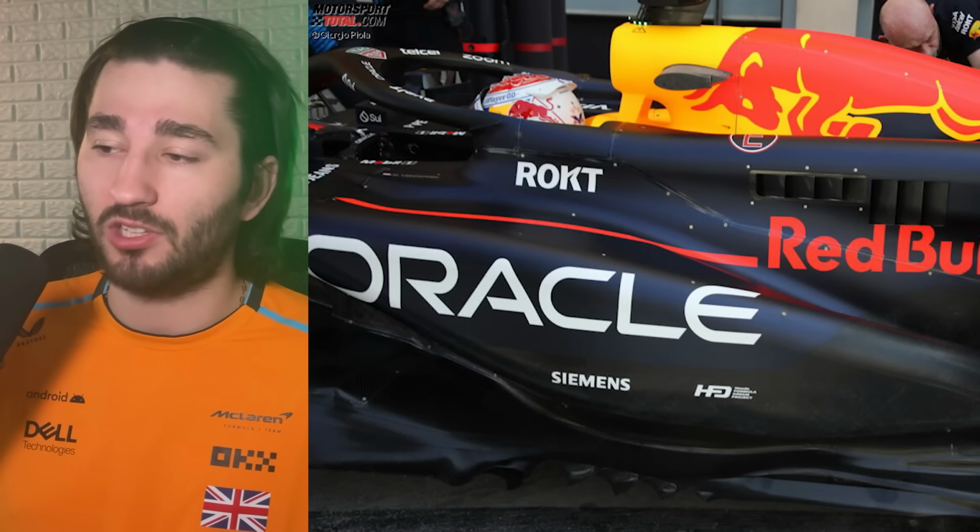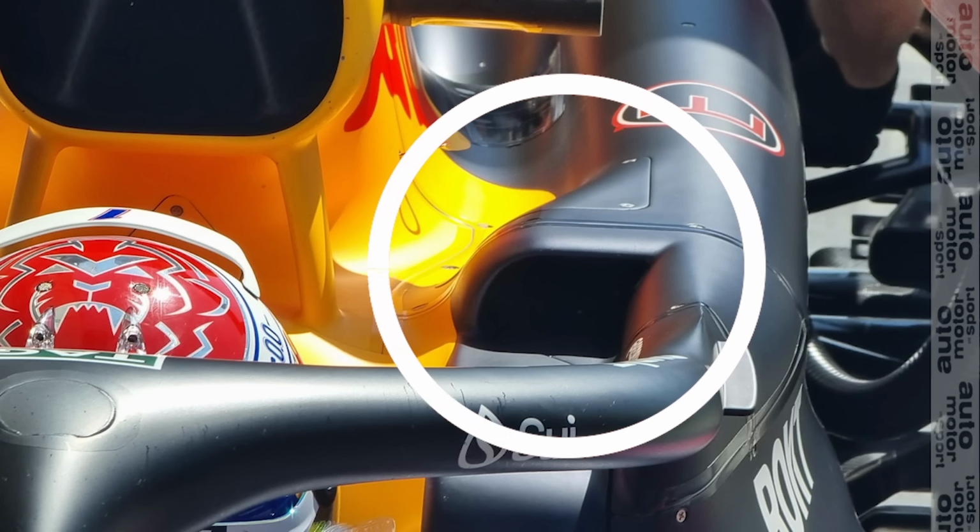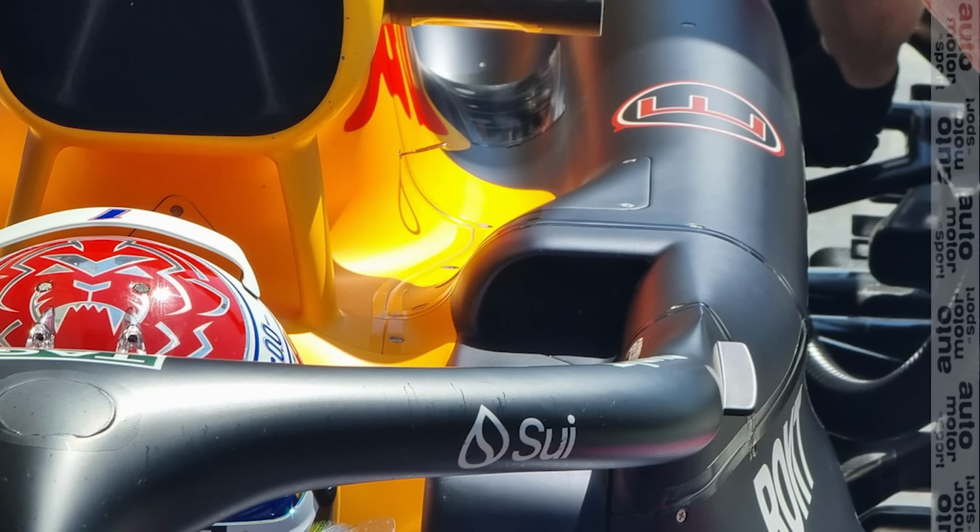But the biggest talking point I think is going to be within the engine cover. There are actual inlets on this engine cover. They're not part of the S duct, which I was originally thinking till I saw more pictures and before I started making this video. They're inlets to air being distributed somewhere else into the car. Now, the thought is that it's inlets for losses that are being made up there in that engine cover part. This is a huge change to their engine cover.